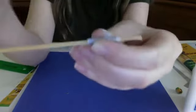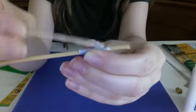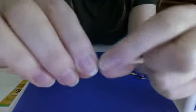And then I'm going to dab it on the main part of the bead and then smooth it down. So what I did here, if you can't see, is I smoothed down the glue a little bit. And then it can also help if you get a little glue on the rest of the bead to hold it down in place.